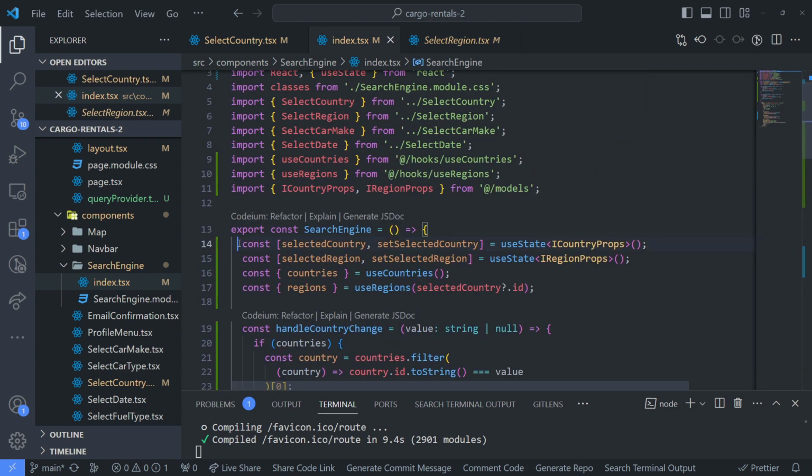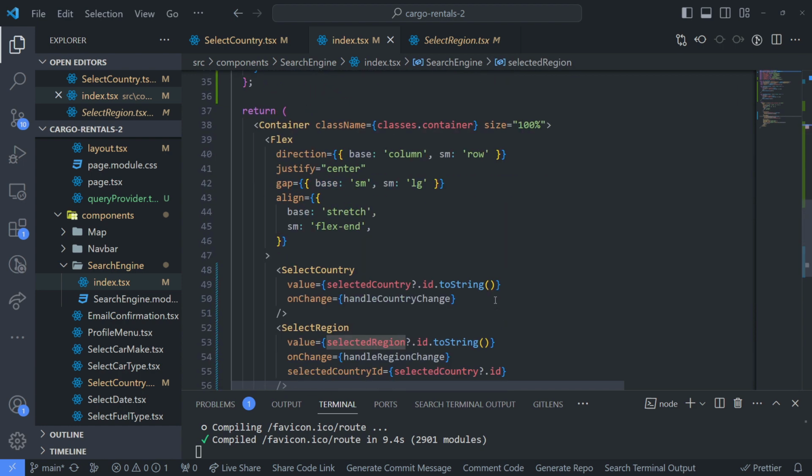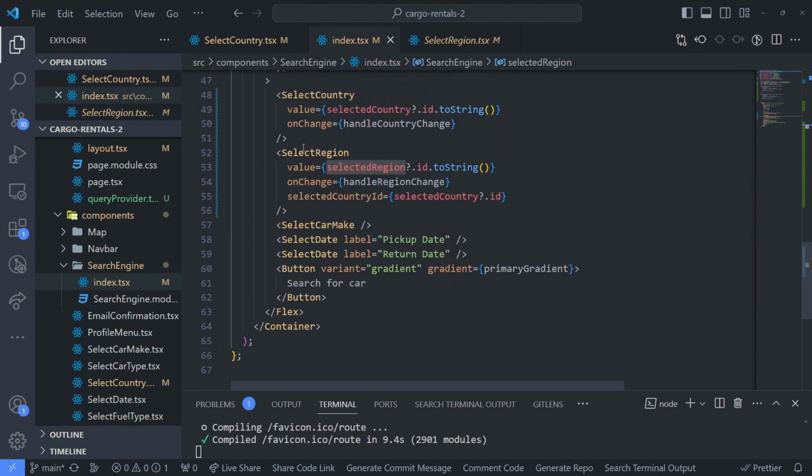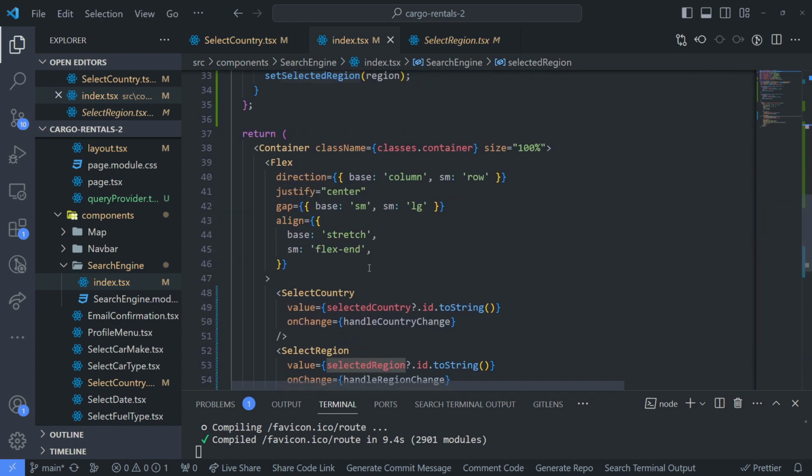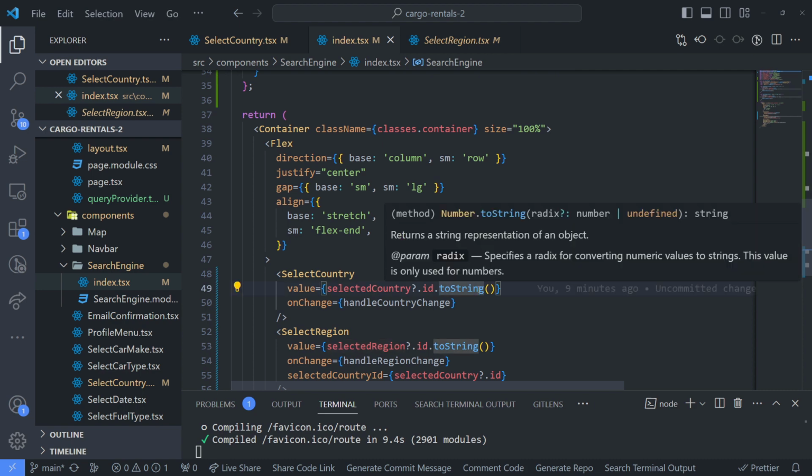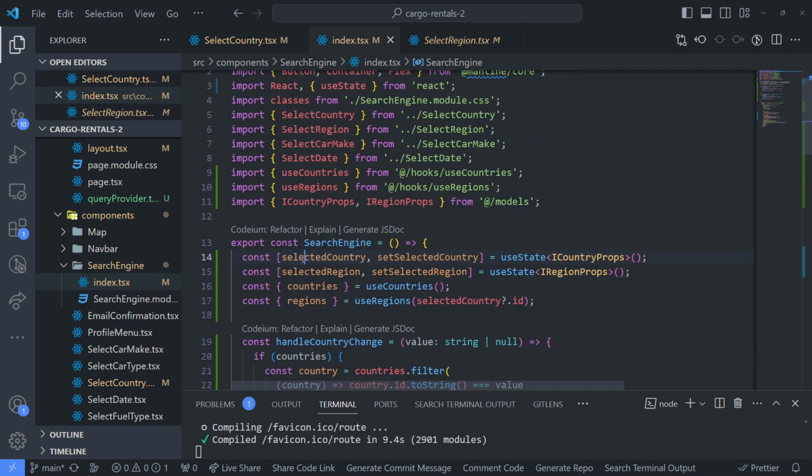And this is where we've actually set up the local states, where we are storing the selected country and then the selected region. But if you check the file, this is a separate file. The map is not actually being used here. So the coordinates are on these states. Alright, so how can the map get access to the coordinates on the selected region?